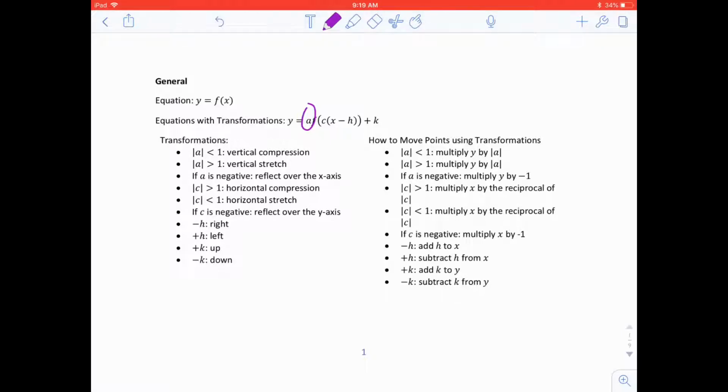The c values that you can see inside the function, but outside those parentheses, that's a transformation that is new to pre-calc, so we have not looked at that yet. We'll do that in a few days. The number inside these parentheses, all the way inside the function, if it's a subtraction sign, so you're minusing something, then it means you've shifted to the right. If you're adding something, you've shifted to the left. And then the number on the end tells you if you've shifted up or down. So we're going to look at those.